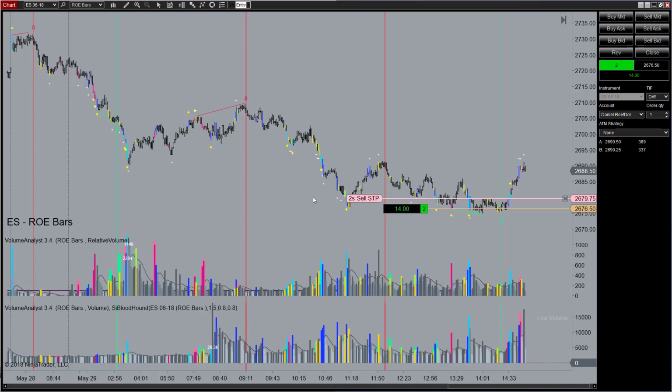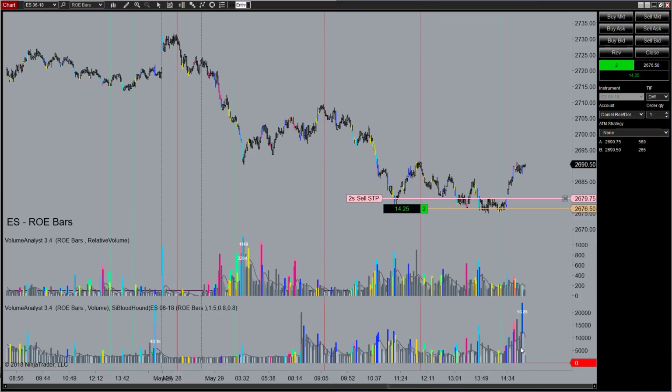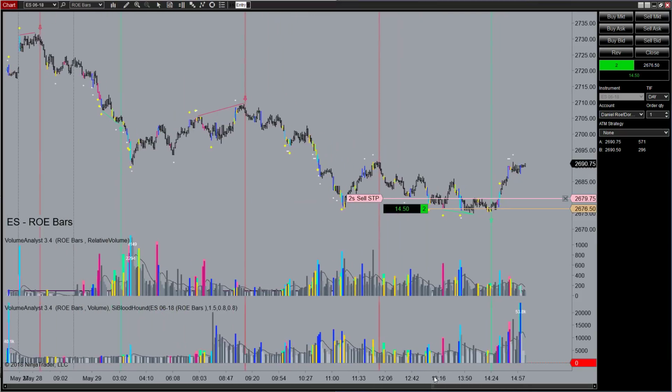This is a Bloodhound template that I've made, which is combining the signals from the different charts. So we have this low here, this low here. It kind of broke that low a little bit, but then you get a re-entry here, then you get the short there. It gives you a long signal here early in the morning, but of course it's going straight down, and you weren't at any areas there. So that was a bum signal. And then here we get the perfect short, another re-entry here, short, and then the perfect long entry here, which is what I took. Pretty amazing stuff, and I just want to give you guys an update.